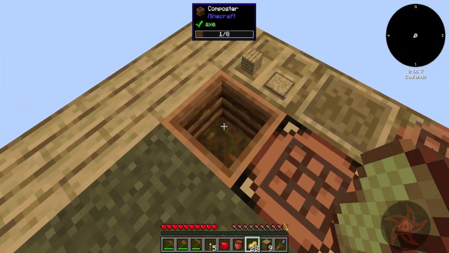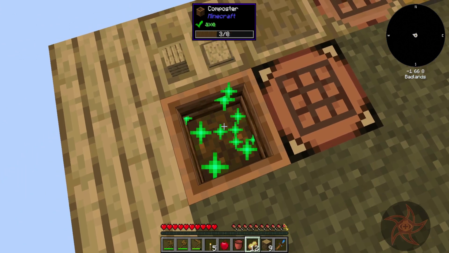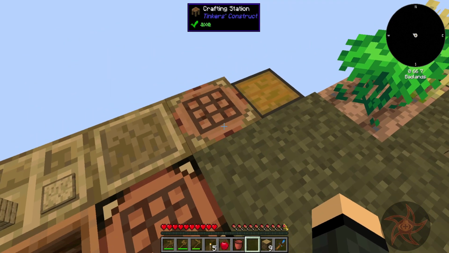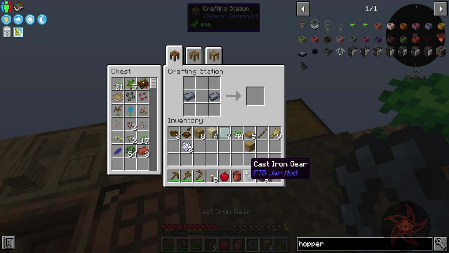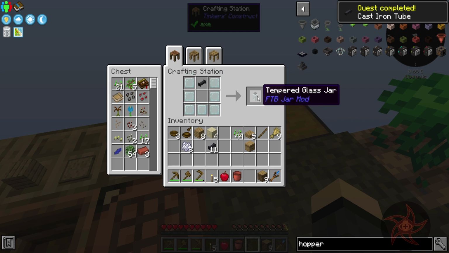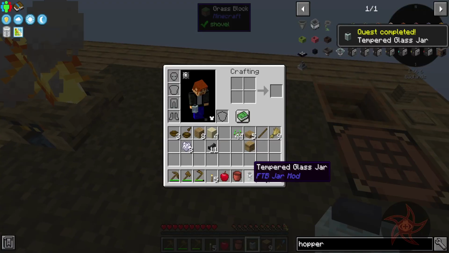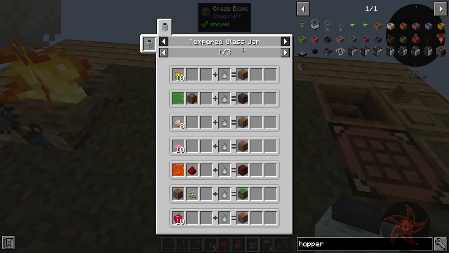All right. Looks like I got the last of the cast iron I need. And yeah, I need six. So it's 1, 2, 3, 4. The gear. There's our cast iron tubes. Tempered glass jar. All right. So there's the first one. Now, no temp. Here we go.